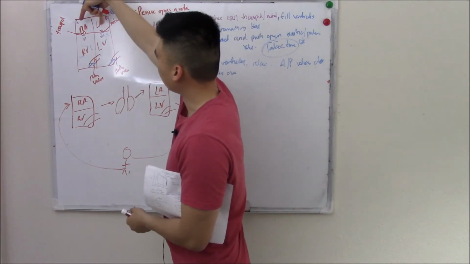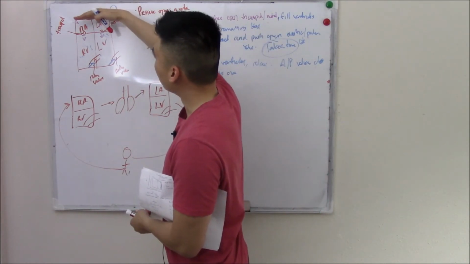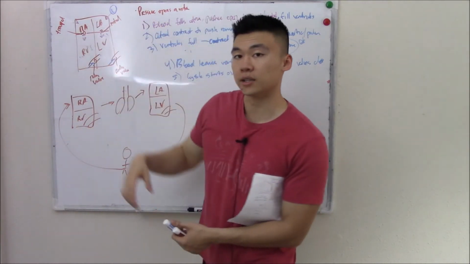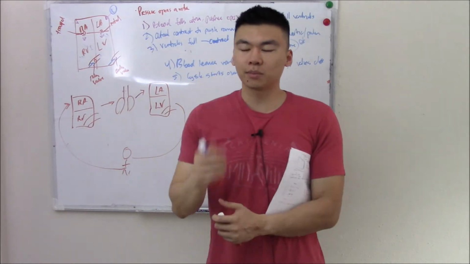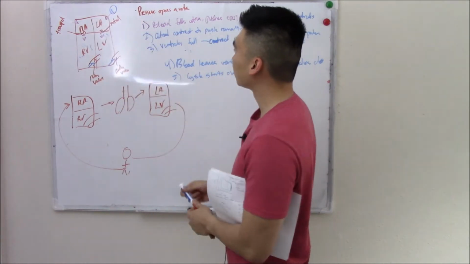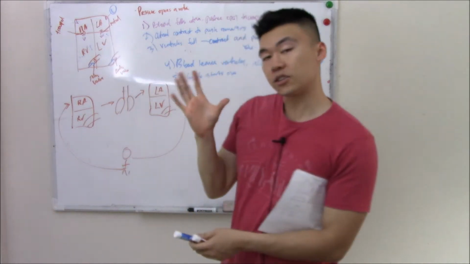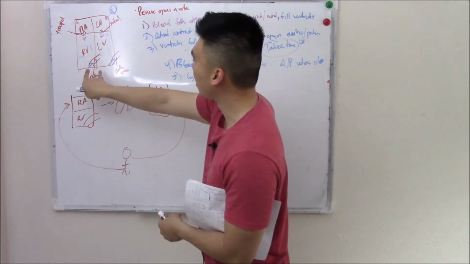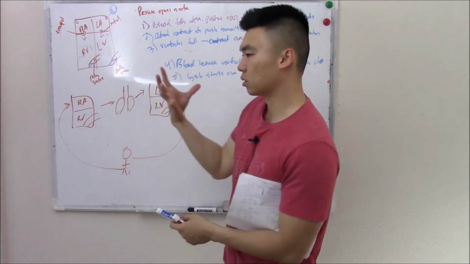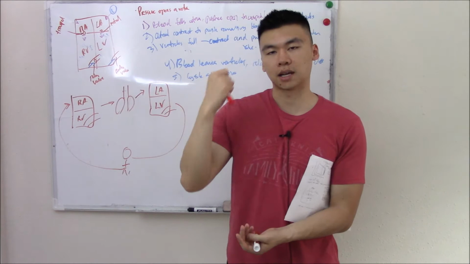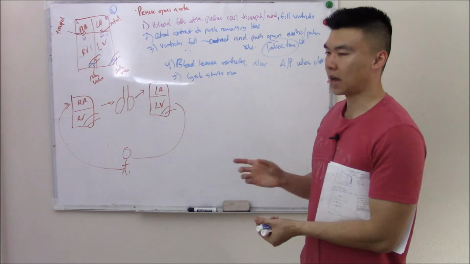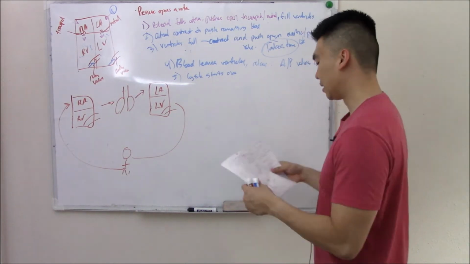Blood will return to your atria, start building until it pops open your tricuspid and your mitral valve, and then blood will drain into your ventricles. And to make sure we have every little bit of blood left, we have our little atrial contraction. So our atria contract, push the remaining blood. Now your ventricles are full of blood, and now your ventricles will contract and push these valves until they pop open. Then all the blood will leave, your ventricles will relax, the valves will close, and the cycle starts all over again. That is how your heart pumps blood, and that is how your valves make sure blood only goes the direction that you want.